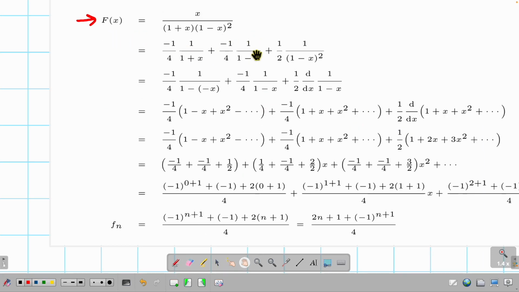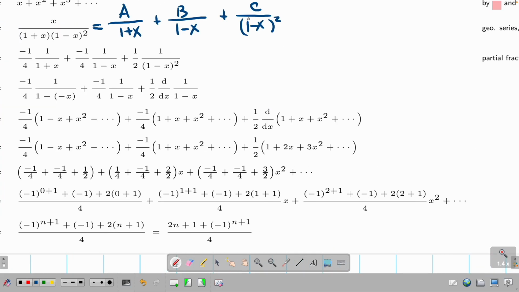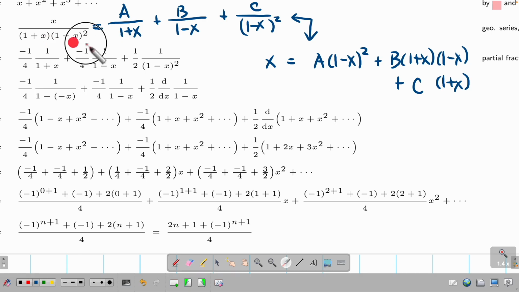What do we need to do? Partial fraction. So this is now a complicated partial fraction. So let me do it step by step. We want to find A, B, C. So this thing is the same as the following. What I'm doing is I multiply that whole thing by the denominator. So here, I cancel out everything. So this part, I only have x left, which is this x. This part, I multiply the whole thing by this product. I will cancel out each of the specific terms. So for this part, this 1 plus x cancels with this one, so I have the 1 minus x squared here. For the B, I will cancel out one of the 1 minus x, so I will get this, and same for the C.